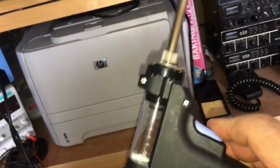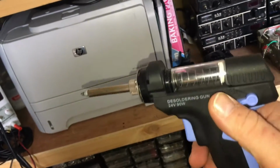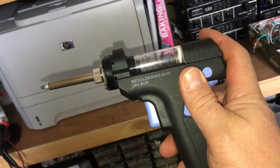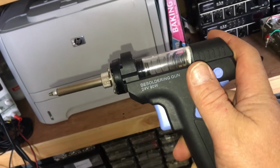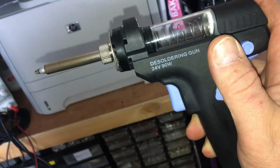It's quite a nice gun. It actually feels quite good in your hand. Some of them I've seen are a bit Toy Town, a bit Fisher Price. This is actually not bad for what it is, and they're advertised as being, I can't remember, 100 and something watts, and it clearly says 90 on there. It does work really well.